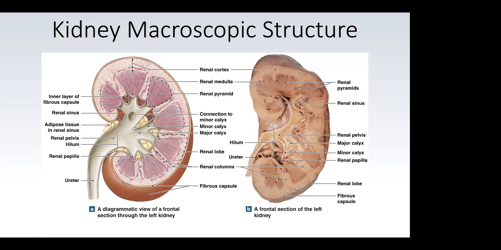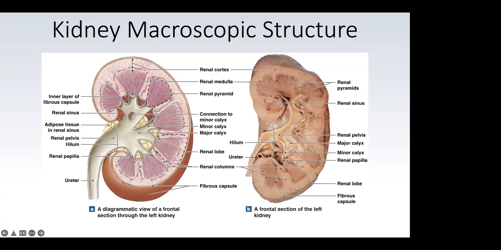With each nephron is a collecting duct. By the time urine reaches the collecting duct, there's really not much we can alter about it, except for how much water is coming out with the urine. The collecting duct is designed to collect all the urine formed from the millions of nephrons found in the kidney, and they drain into these minor calyces here, here, and here. Two to three minor calyces come together to make a major calyx, and then all the major calyces come together to create the last stop that urine will make in the kidney before it goes down the ureter to be stored in the urinary bladder. This last stop is known as the renal pelvis.